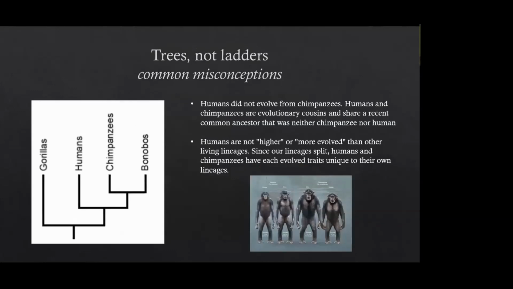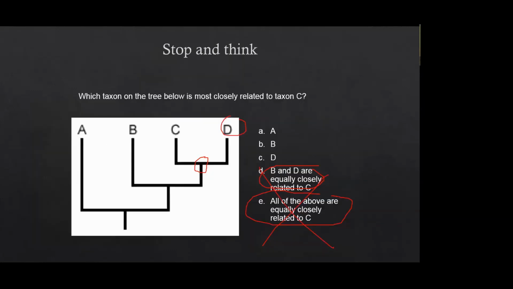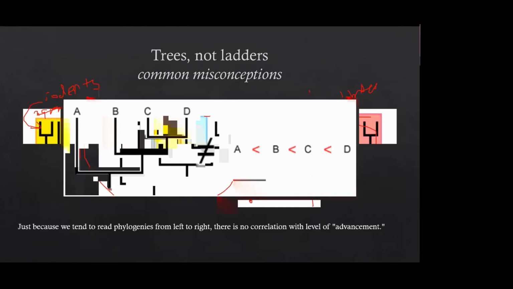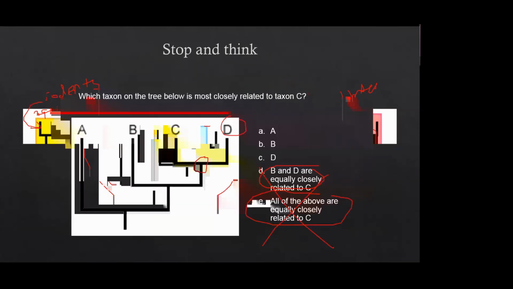So is that like a more clever way of slide 9 of trying to trick us? Yes, yep. Cool. Could it also be B, C, and D? Because they all branch, I don't know if I can draw, but like that one common ancestor that leads off to B? Or would it just be C and D because they have that separate common ancestor?